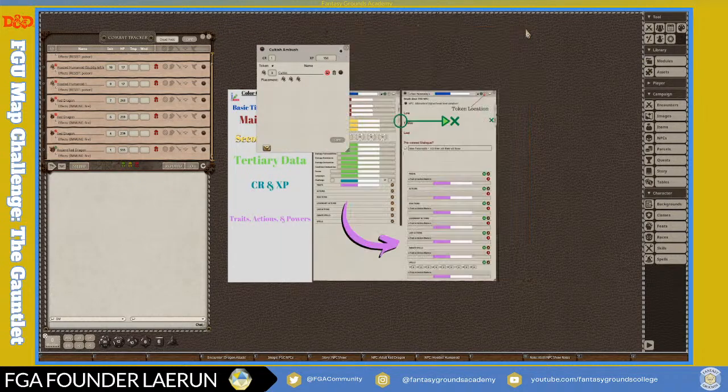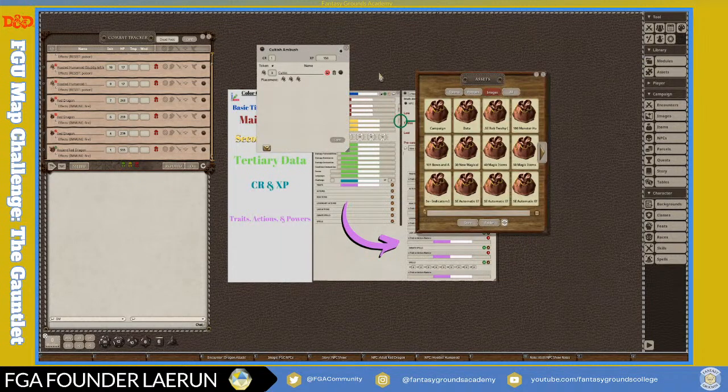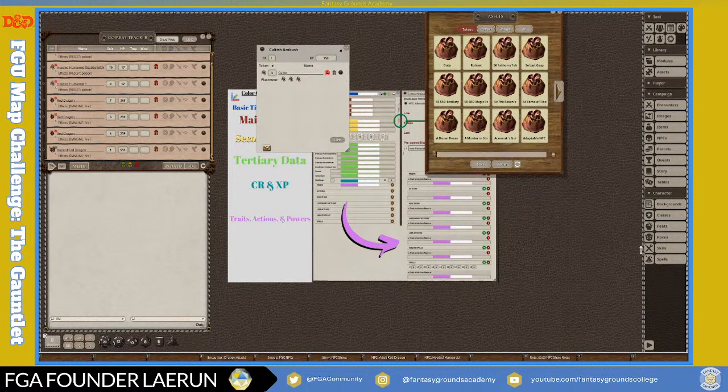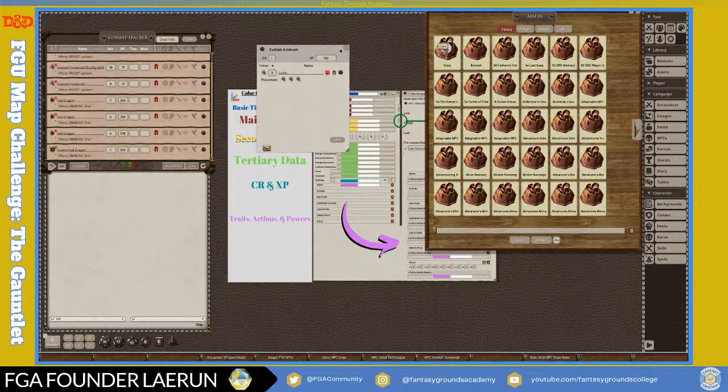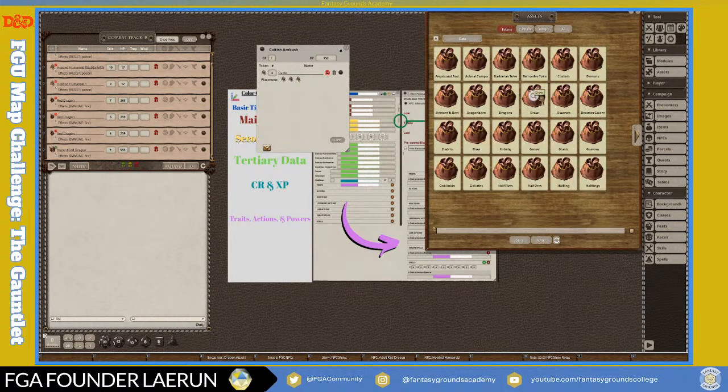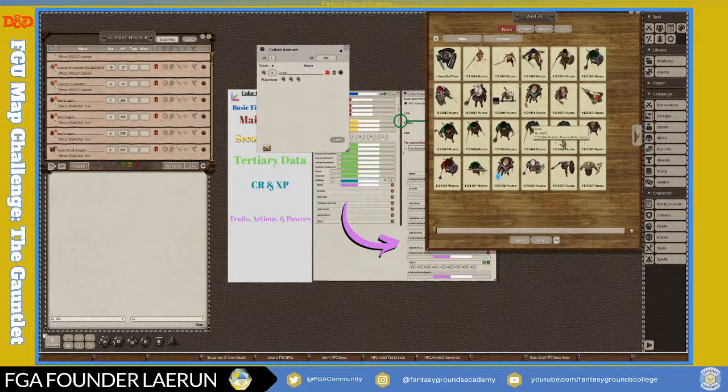So I can go into my assets, and I would go into my tokens, and then I can go in and I can search, or in this case, I'm just going to grab something. So I'm going to go into the data folder, which is where I have a lot of my content. So if I wanted to use one of my custom tokens in this case, then I could do that with just selecting something out of here. So here's some humans here. Let's see what we have for choice. So here's a bunch of humans.